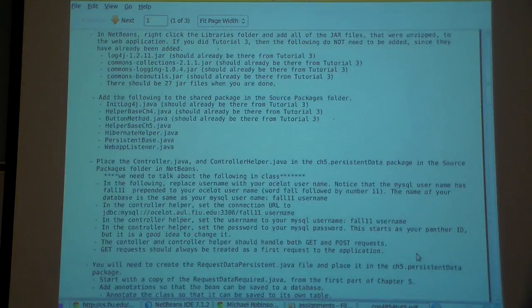So all of these, we basically did in class already, and up to here is what we can do. From here on down, we can't do it because he's talking about going into the Ocelot server, using the username, going to this MySQL database. We don't have any SQL databases in the computers. And NetBeans doesn't have MySQL, right? Then he's talking about the passwords and all of this. So all of this from here on down is database stuff. And the persistent database stuff is in his computer, in his server, right?